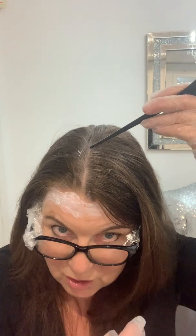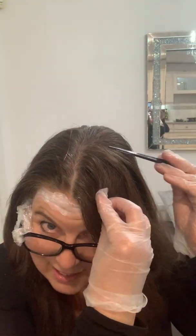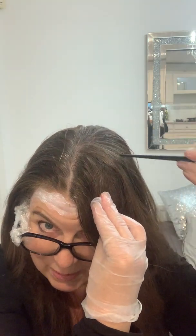So we're going to start, and what I want you to do, basically I want you to think of a metaphorical piece of paper with lines going all the way across it. Okay, and that's all we're going to imagine on the scalp, is that you've got lines going all the way down there, all the way down. And all we're going to do is find the hot cross bun bit there, the section there. Can you see? So we've got that line going down there, and that one coming towards my nose.